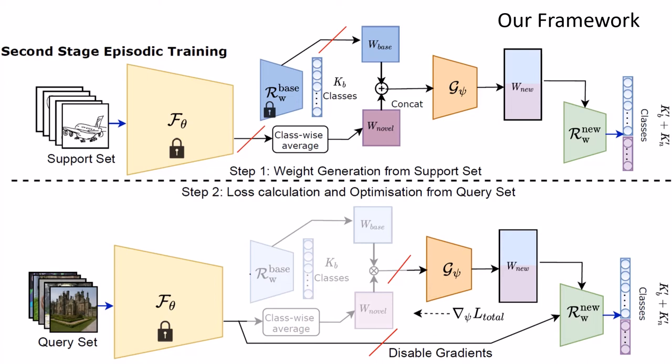To obtain a training signal from supervised base class knowledge, we define a knowledge distillation loss along with classification loss calculated over the query set, which acts as a consistency regularization.